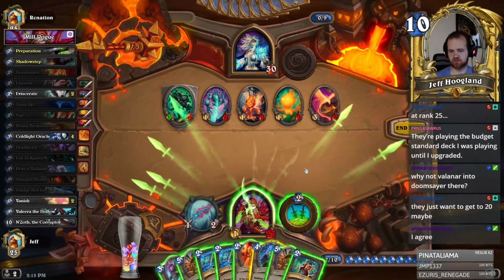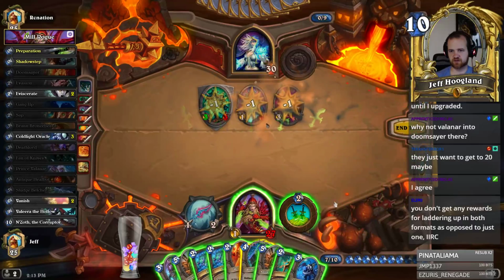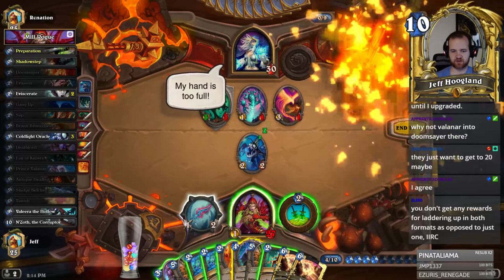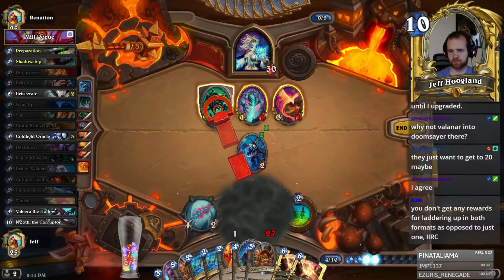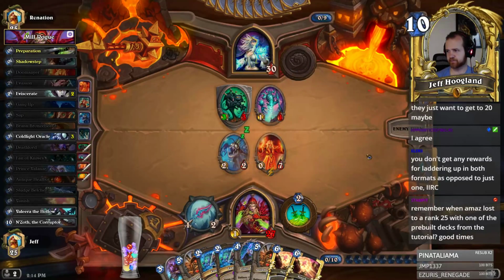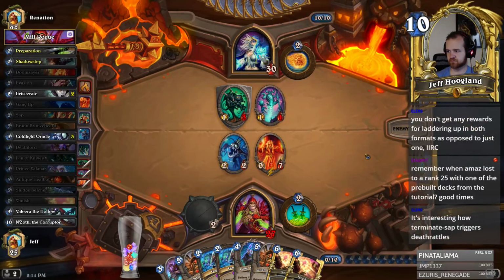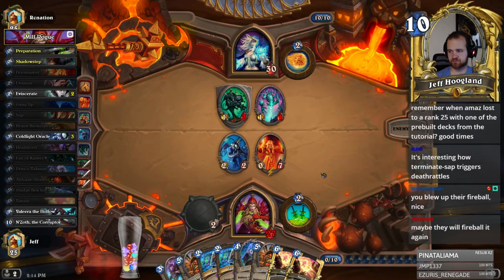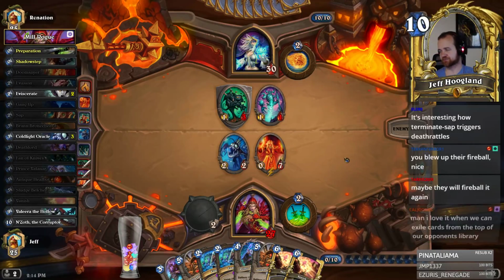Sap is not quite Terminate. Now it is though. Vanish is pretty good, so I'm gonna go ahead and sap this back to their hand to get rid of it, and then I'm gonna go ahead and Doomsayer to keep the board clear here. My hand is too full. They've got 3 cards left in their deck. We might actually get them with the mill strategy. We still got 3 Coldlight Oracles in our deck. Well, they burned a fireball, so they don't have another one of those. They definitely destroyed a fireball over here.